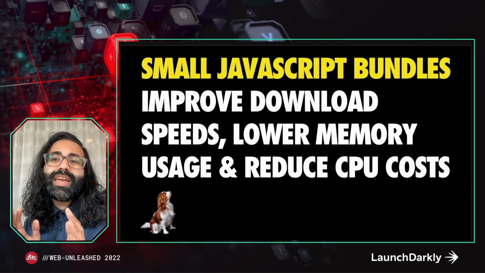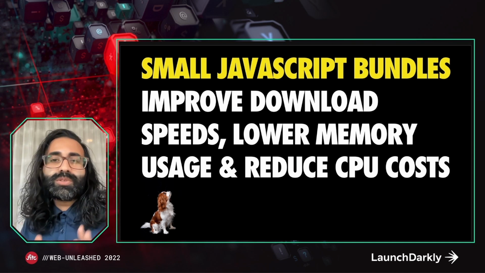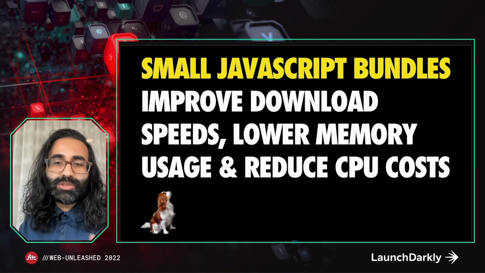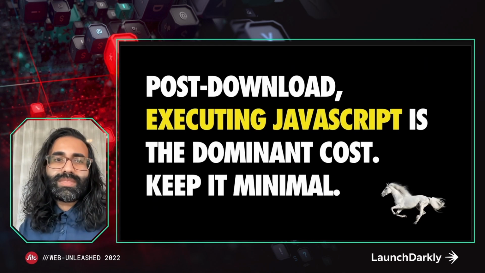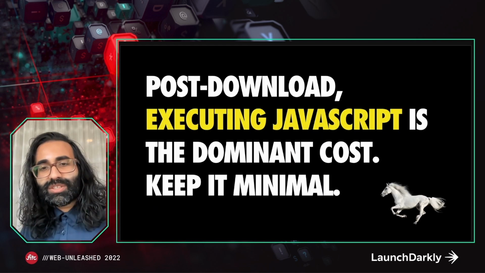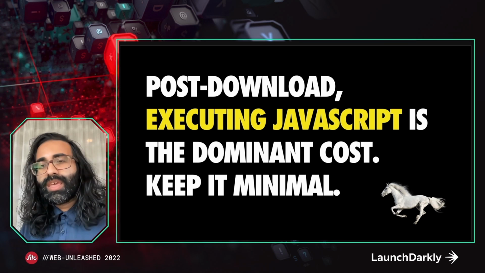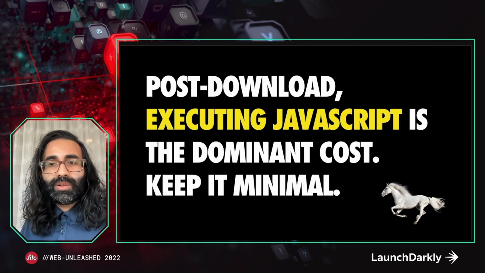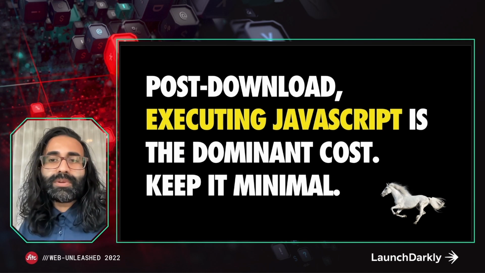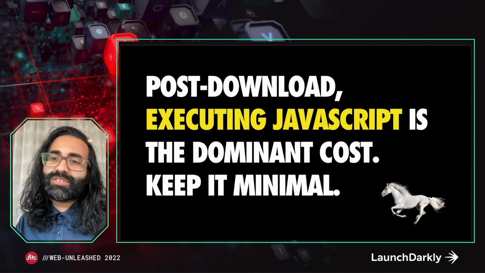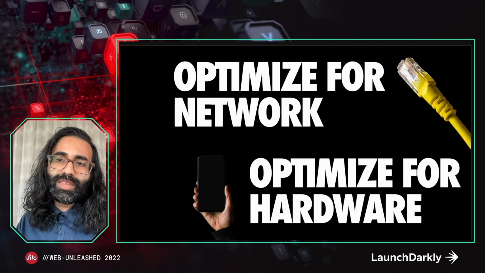Now, if you take nothing else away from this talk, smaller JavaScript bundles can improve download speeds, lower memory usage, and reduce CPU costs. And post-download, executing JavaScript is the dominant cost now, so try to keep it minimal. Things like parse and compile costs are no longer really stopping folks from shipping more JS. It's mainly the download and the execution costs to keep in mind. We'll talk about these phases a little bit more really soon.